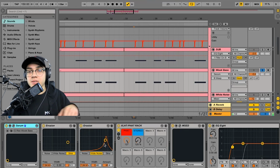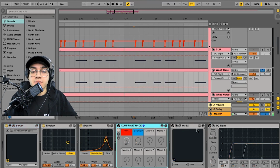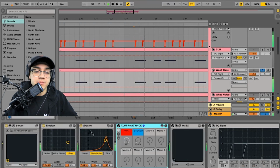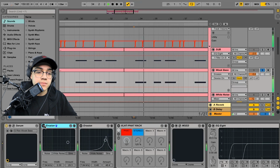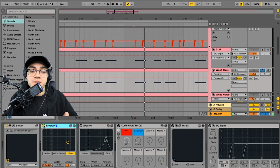What this is doing is it's basically adding another top layer to the sound, so that it sounds a little bit wider and a little bit fuller. I'll play it for you without all this extra stuff on it, and then I'll explain to you guys what they do. See, so it's kind of just a little fluttering sub kind of sound, but when you start adding erosion, then you get nice little timbres to it.